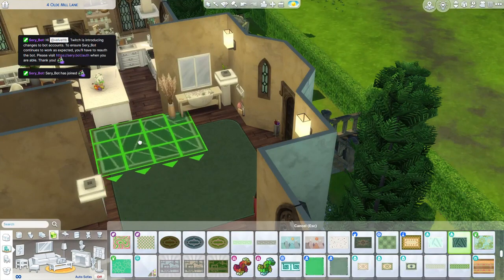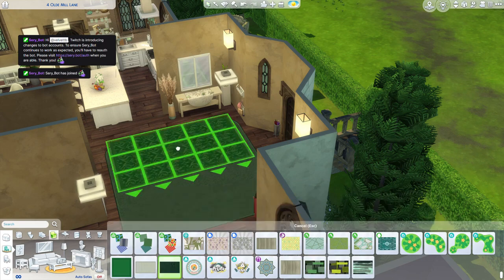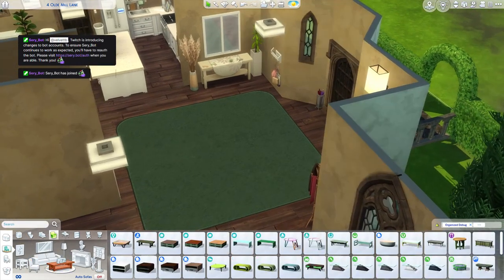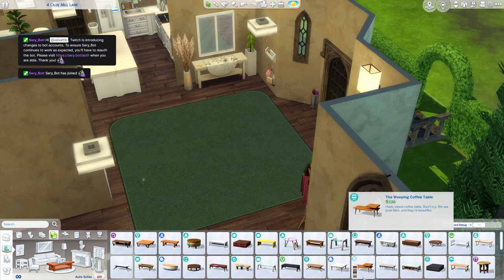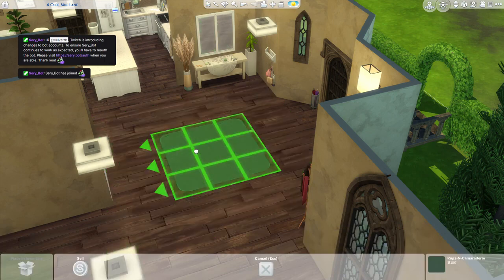I mean, that one's okay. I don't love it, but it's okay. And then I think that's about it. Then you've got this one here, the Brilliant Brocade. But you've really got to have the right room for that one, I think. Anyway, I'm thinking maybe a round coffee table. We could go for something like that. Definitely not going to have the rug that size. It's way too big.